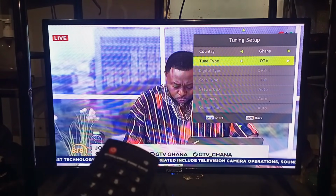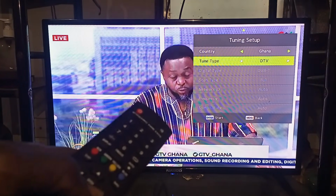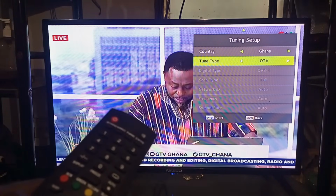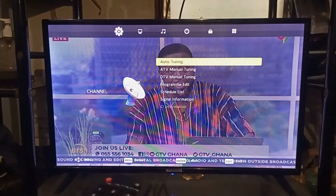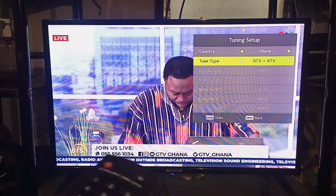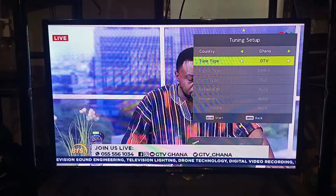Now, depending on the kind of TV or Nasco that you have, there are some that give you access to the digital type to select the digital type you want to scan. So we have DVB-T, then DVB-C. Now the DVB-C is cable, but in Ghana we don't have the DVB-C, so always make sure that it is at DVB-T. So it's supposed to look exactly like this. Then when you are done, you just press the enter or the OK, and it will start scanning.